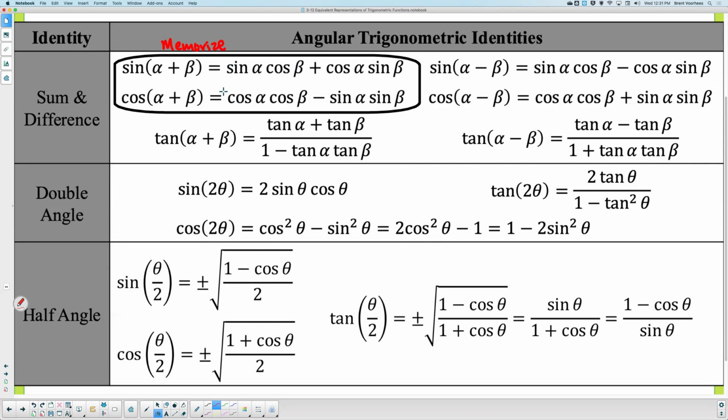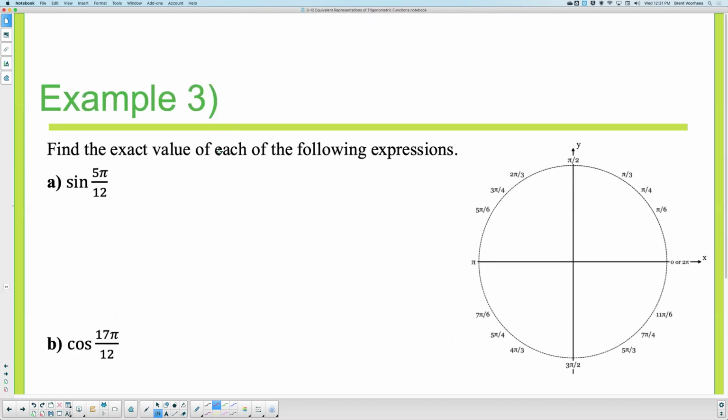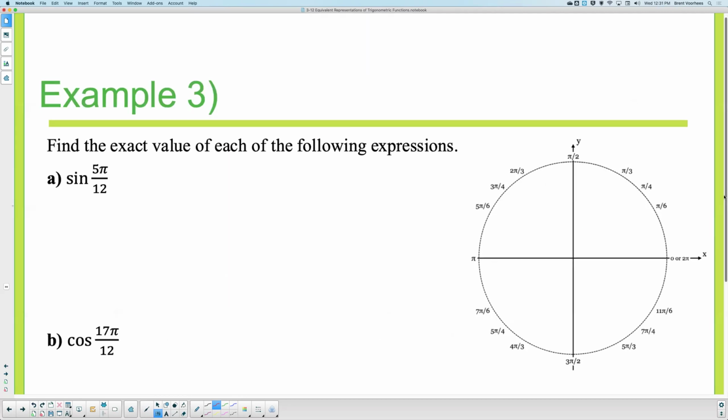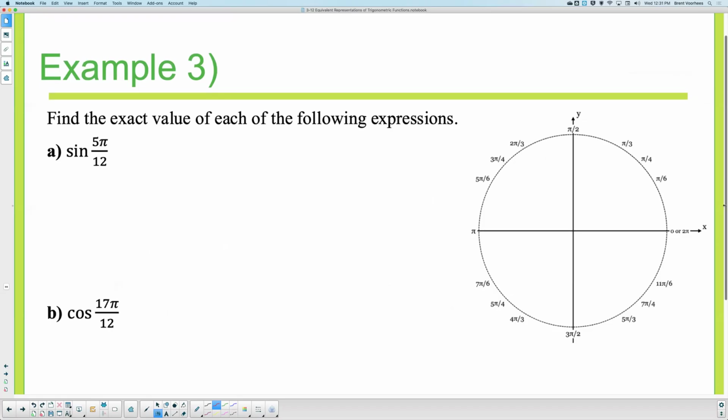So what does this mean? Let's say you're on the non-calculator side of your test, and you're asked to evaluate sine of 5 pi over 12. Without a calculator, I told you everything will be a hand trick. So let's take our hand. Which side's the pi side? The palm or the back? Palm. Look at your palm. Let's bend our pi over 12 finger. Uh-oh, we don't have a pi over 12 finger, do we? Okay, there's a formula to make this work.